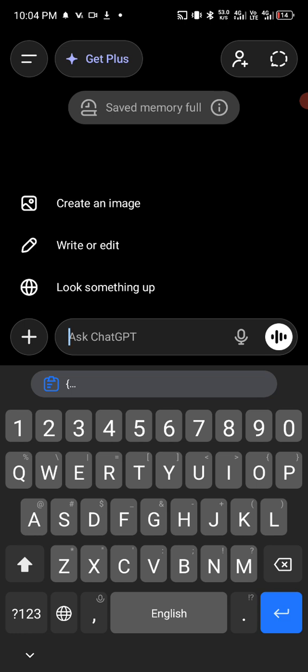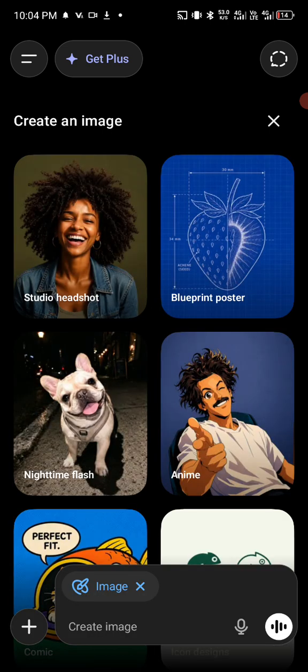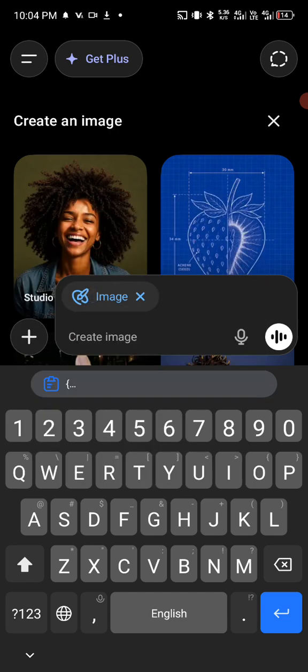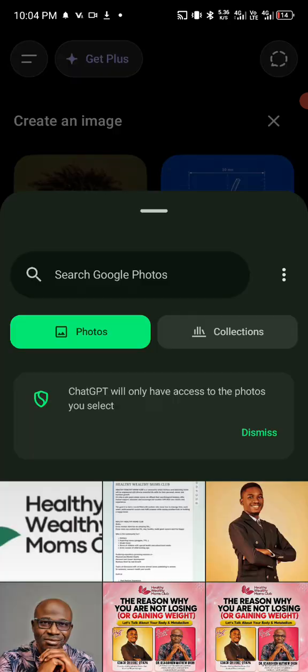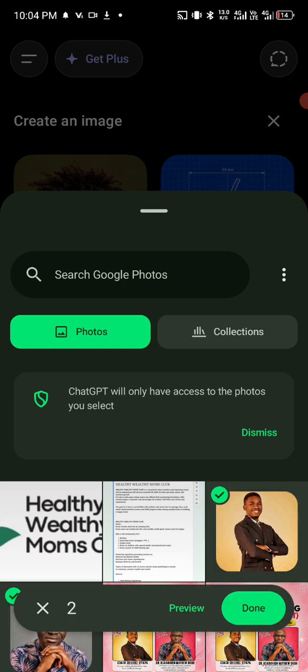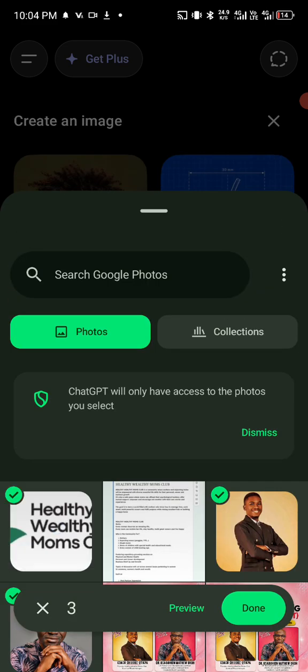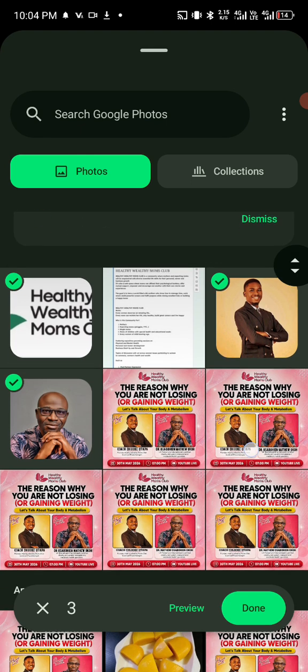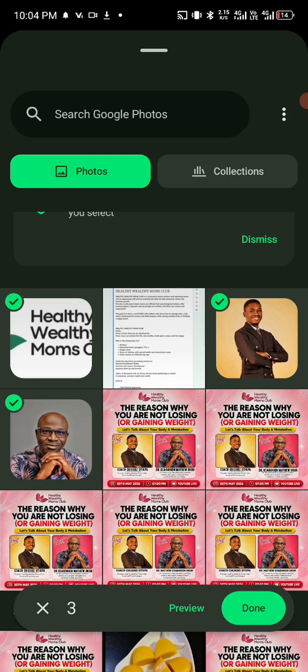So create an image. I would have to upload the photos, this, this, this. And I think I should just use another image of myself.